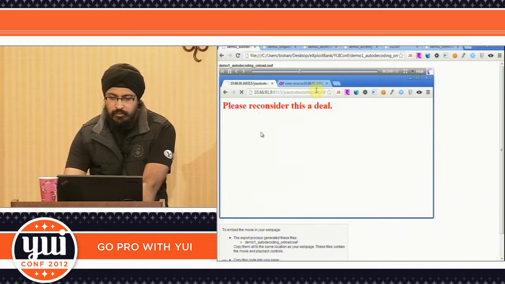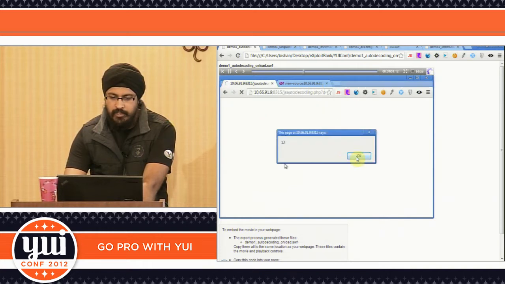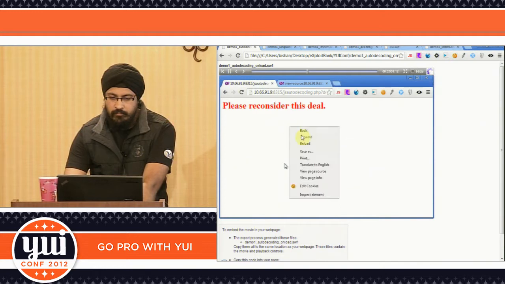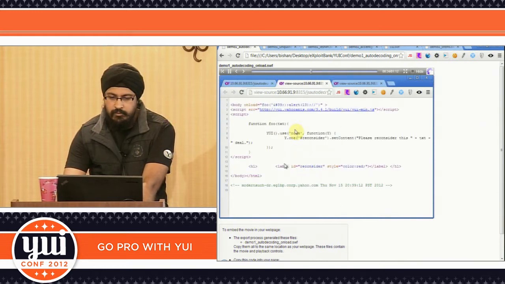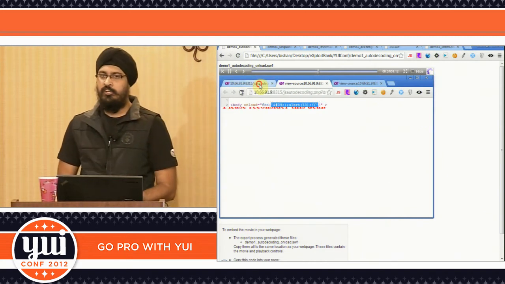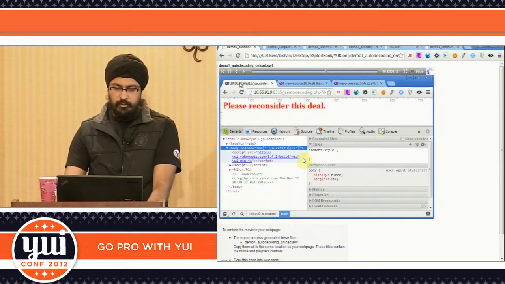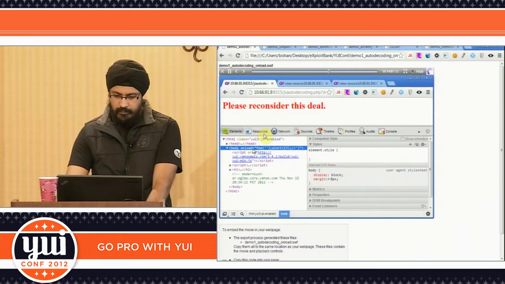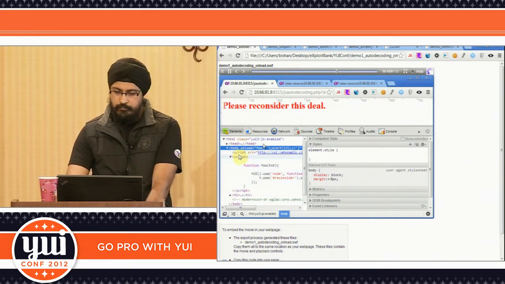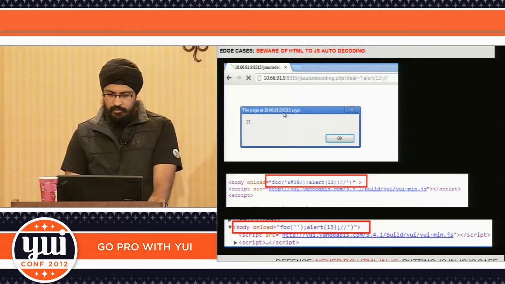Okay, so you have an XSS here. Now, if you go to the page source, it is surprising that it is encoded. It should be safe. However, when you go to the generated source, it is not encoded.